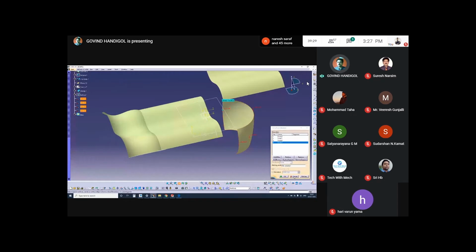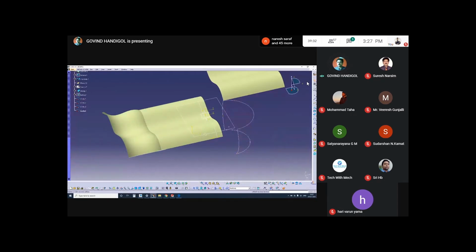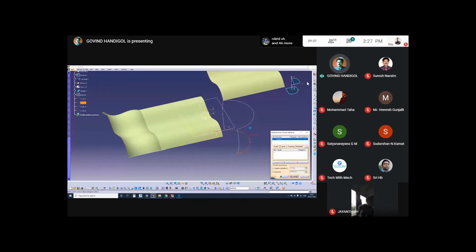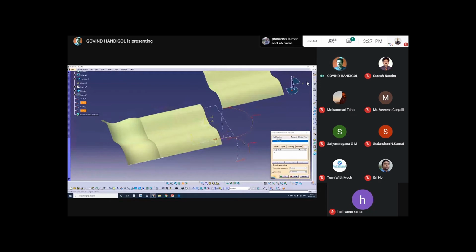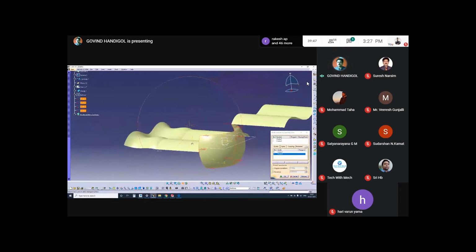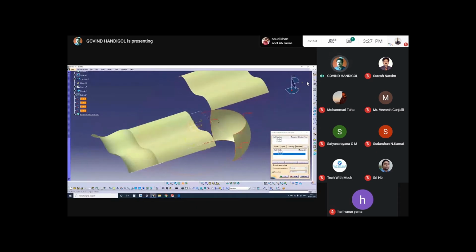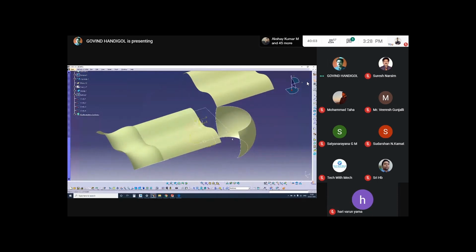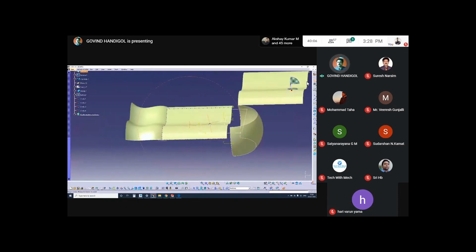See, it is a fill. How it comes, it has got a difference. It will not come like that. It will not come like the sphere. Whereas if I go for the multi-sections, you have the different sections and two guide curves. This is my first guide curve. This is my other guide curve here. Clear? See, like that, it's the correct one. Multi-sections require a minimum of two guide curves. You can go with the spline, coupling, and limitation options. According to your requirement, you can plan it.